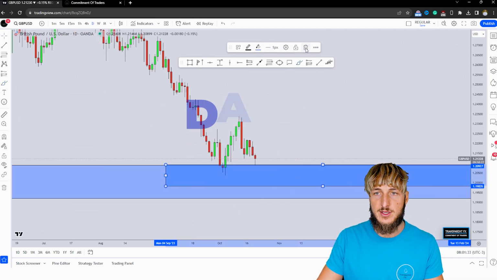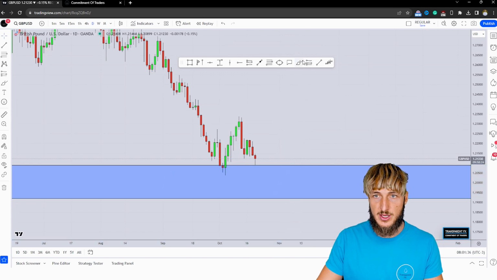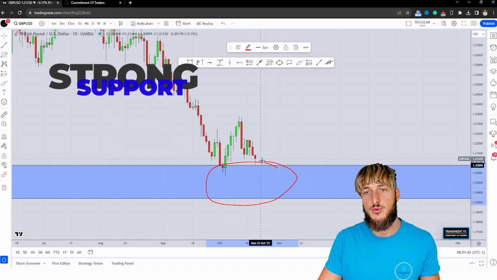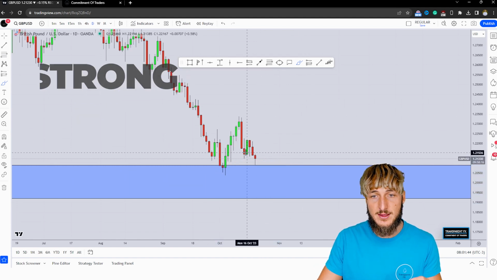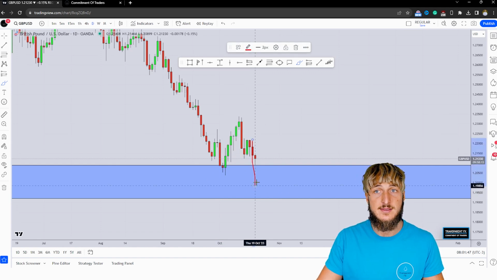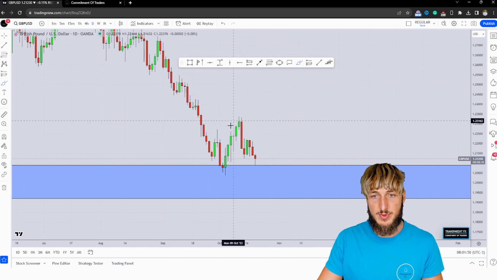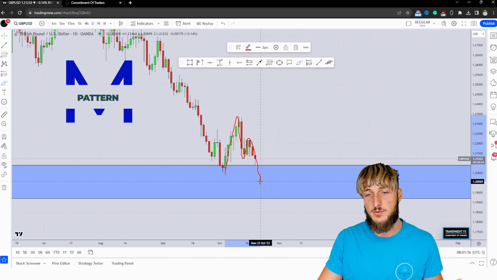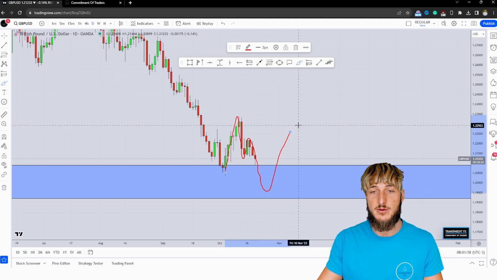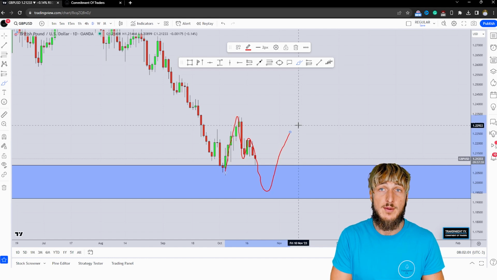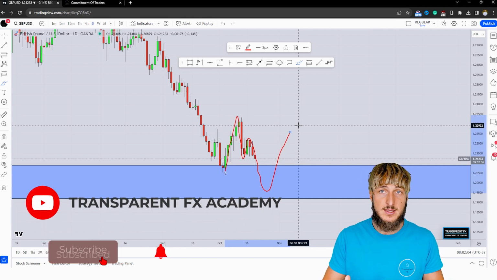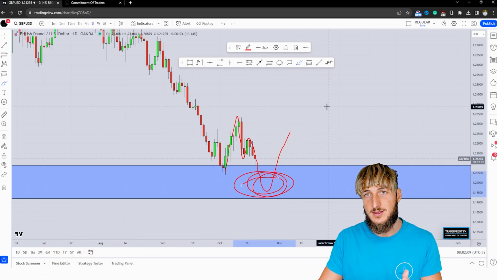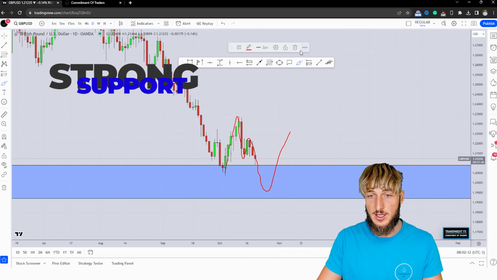Now here on the daily time frame, things are looking quite good for a potential reversal higher because, as we have previously identified, all this blue box here, this is the support that we have on the monthly time frame. And here on the daily, we are going and testing that area with the creation of a bullish pattern from a daily perspective. In fact, we can see how the market is currently creating this M pattern, which is a bullish pattern, after which we could expect a reversal higher away from the zone at that point, potentially also completing the monthly M pattern that we have previously identified at the beginning of the video, and also rejecting the monthly support that we have identified at the beginning of the video.